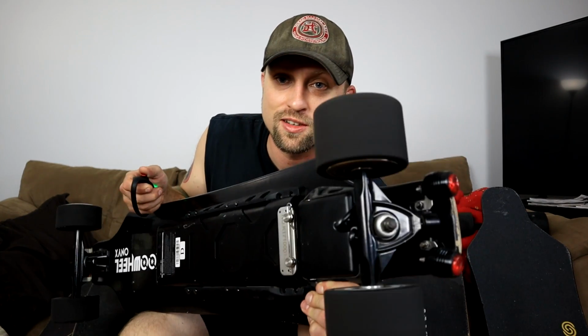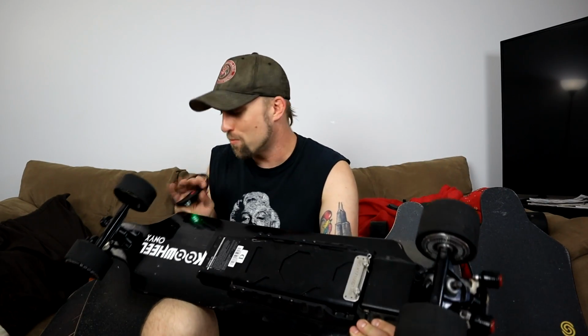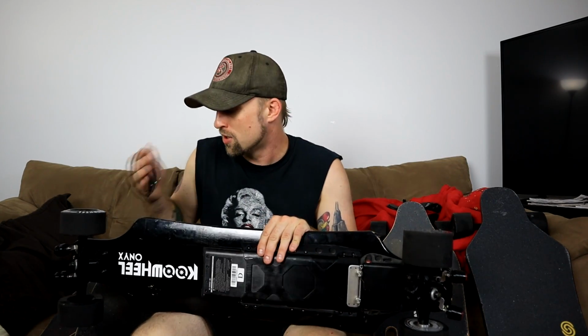That is the fastest mode. Very, very fast. It almost rattles because it's going so fast. Actually, it does kind of rattle. Very, very reliable board. I also have the Koowheel safe lights on here. These lights are made by Koowheel, but you can put them on any skateboard, longboard, whatever.